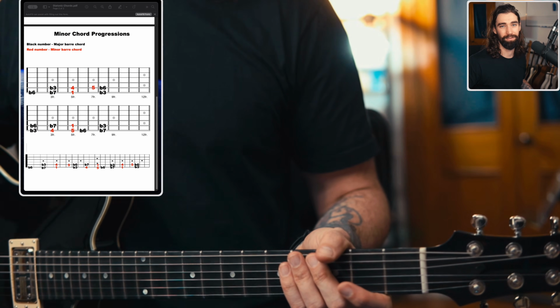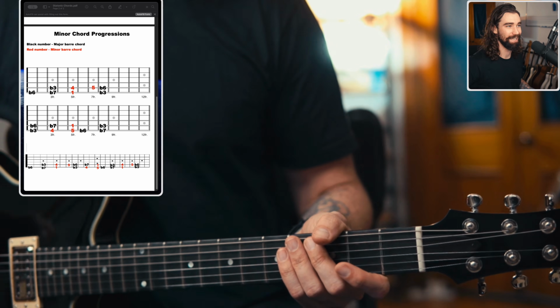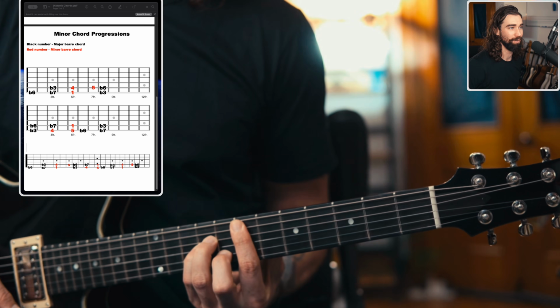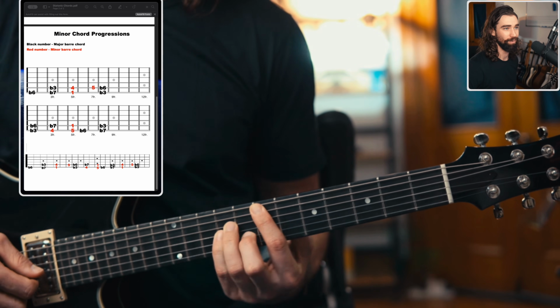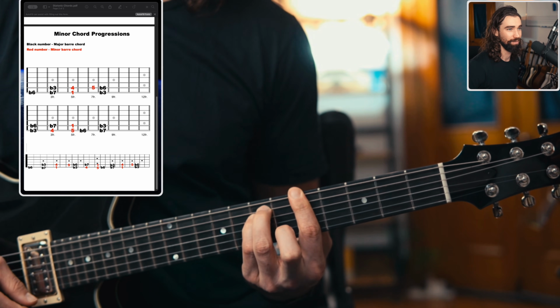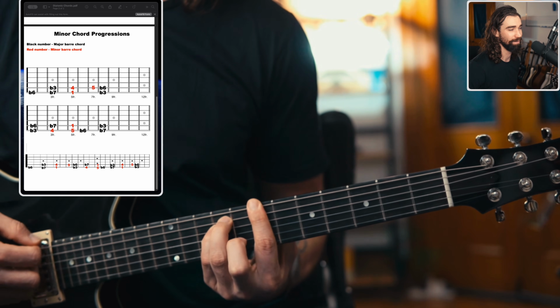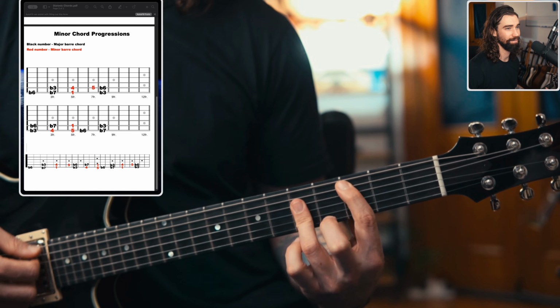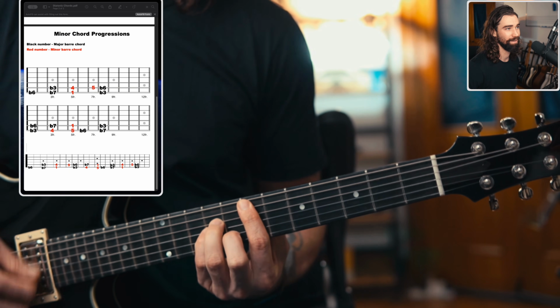And again, wherever you line up the 1 chord, that's going to dictate the key you're in. So if I wanted to play a 1, 4, 5 in E minor, I find an E note on the A string, so the 7th fret, and I'll play my minor chord here. Then if I wanted my 4 chord, I'd go here, 2 frets back and on the E string, then my 5 chord over here, and then 1, flat 7 back here, flat 6 here, flat 7, 1.